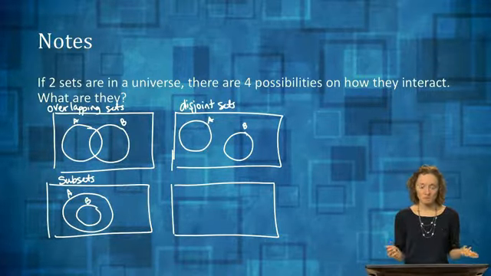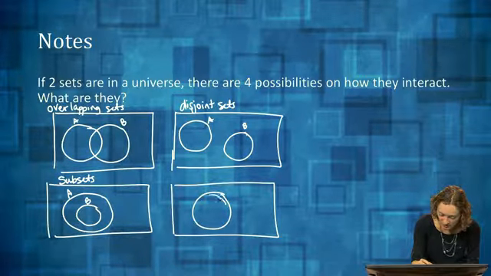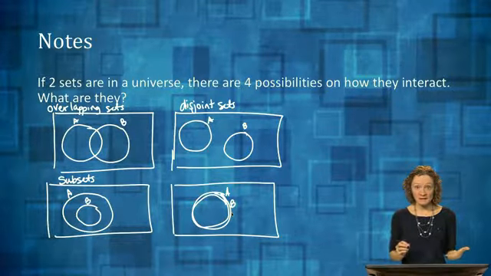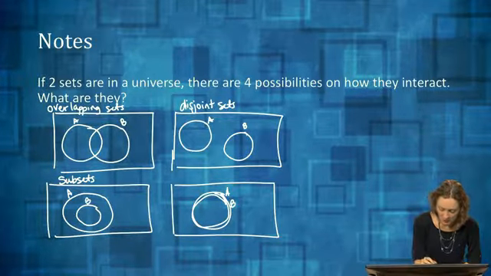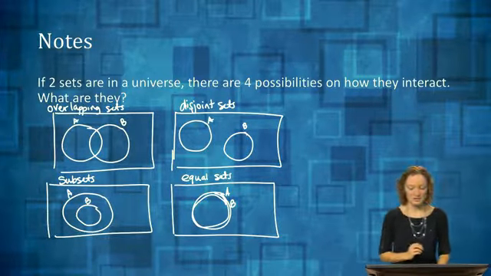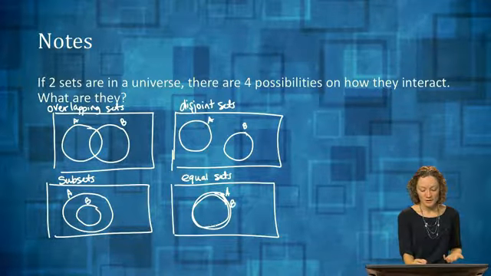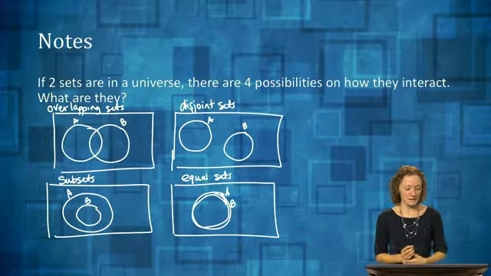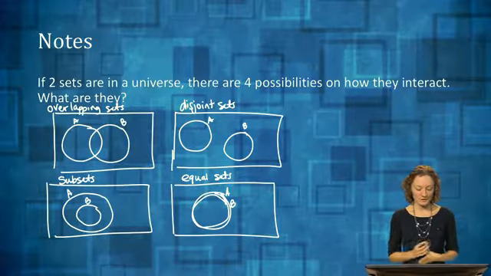And then the 4th one, which is probably the most difficult to come up with, is that the 2 sets are actually exactly the same. We've seen it with the sets with their elements listed, but we haven't seen it visually. These would be called equal sets. Remember that definition earlier on: if the 2 sets have exactly the same elements, then they're equal sets. So visually, there wouldn't be any that fell in just A or just B. They would all be in the overlap. So these are the 4 different possibilities of ways that the two sets could interact with each other.